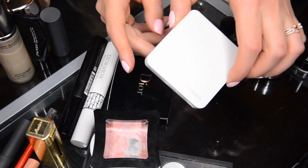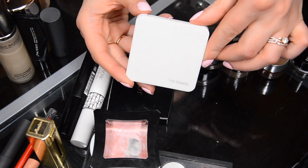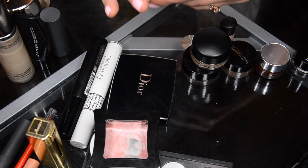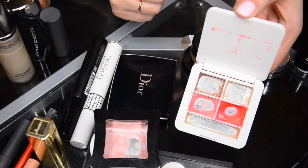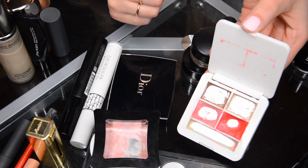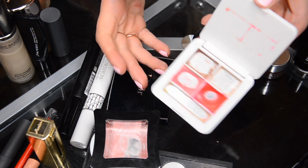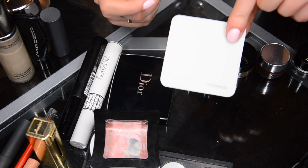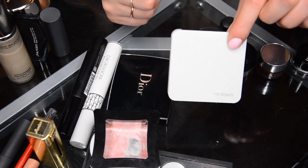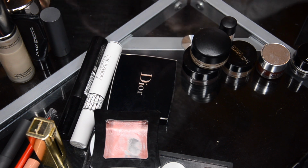This RMS Beauty Pop Signature Collection palette is my favorite, and I'm keeping it with the cheek products because the only things that are left are the cream blushes, so to say. I'll be ordering most of these products in the VIB sale. I love this. Some of the best cream products I've ever used, so definitely a keeper, that one.